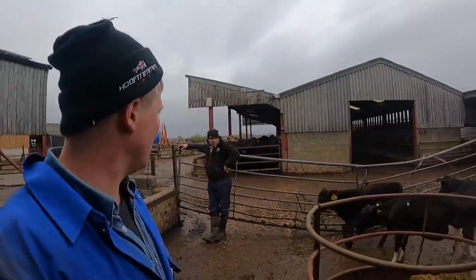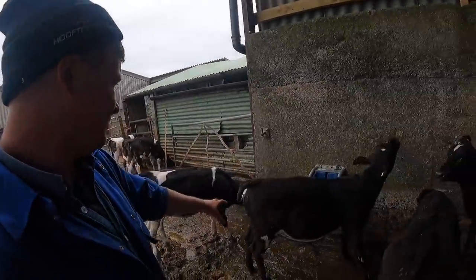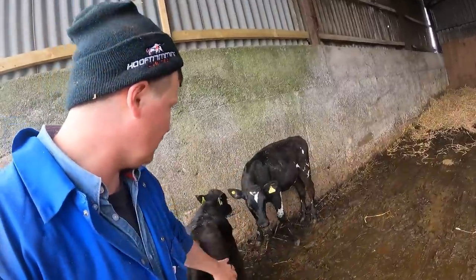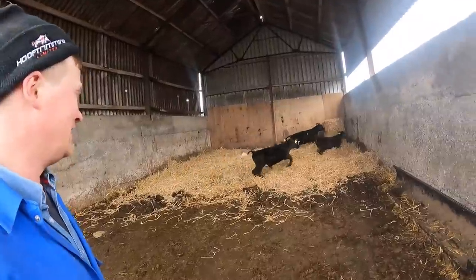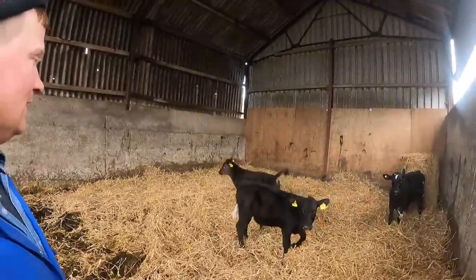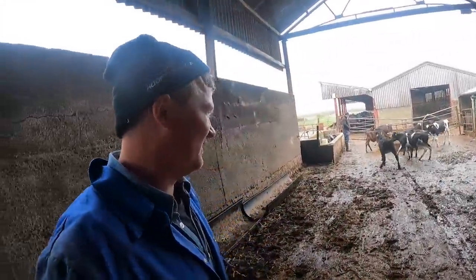Good group of calves, we like them, don't we? We do. Good group of calves, fleshed up. Some of them are more fleshed up than others. That could even be an Angus. But you know, when you've got a Friesian, they're looking good as well. Everyone's going a little bit nuts. It's just amazing to see. This little black one has actually escaped this morning on me. We were always gonna move them today. It was just like, they know they're ready to go.